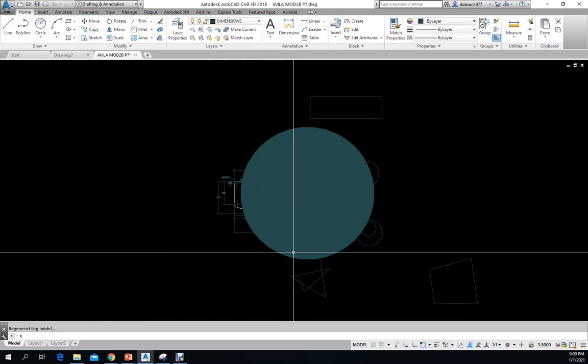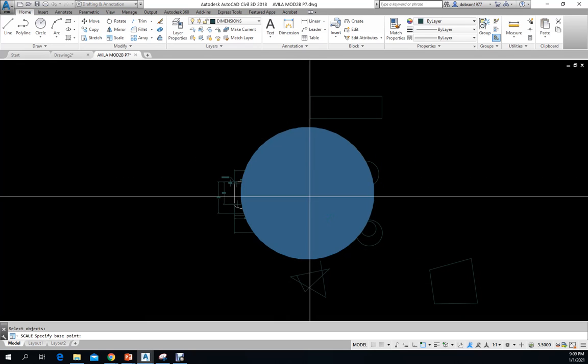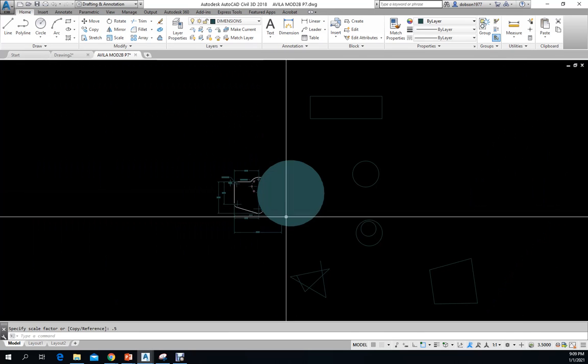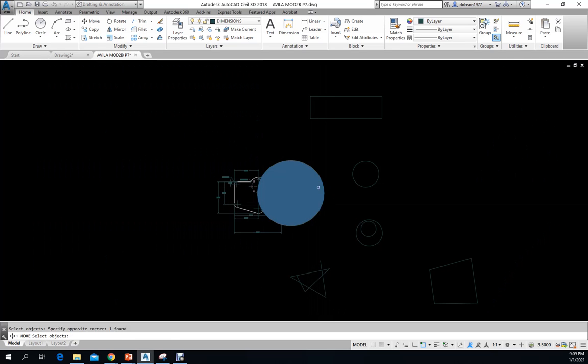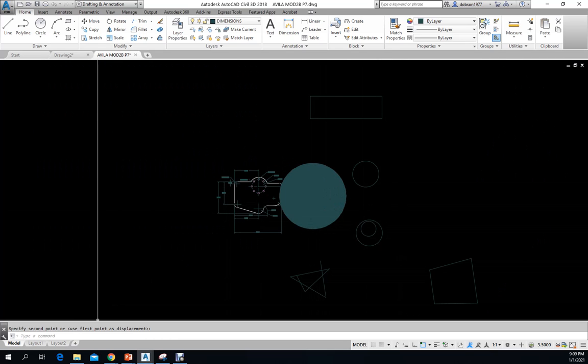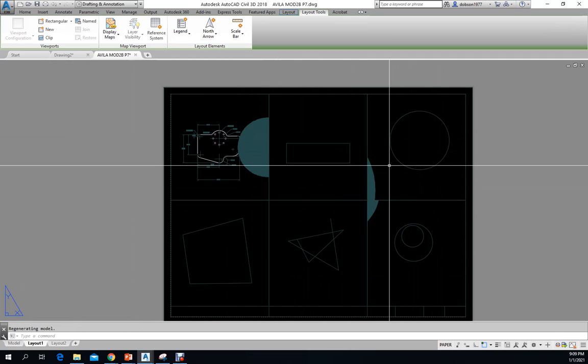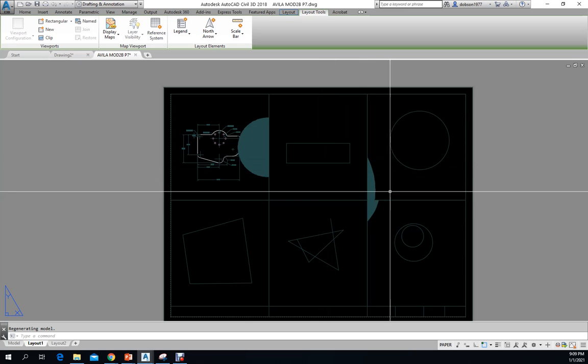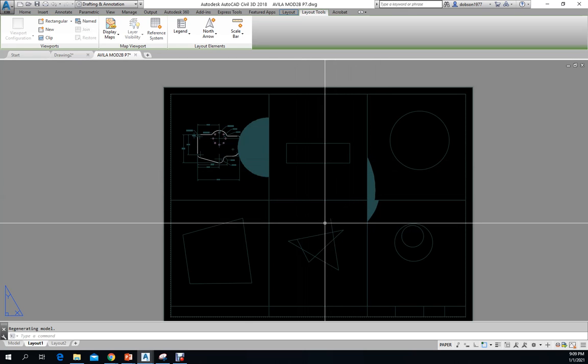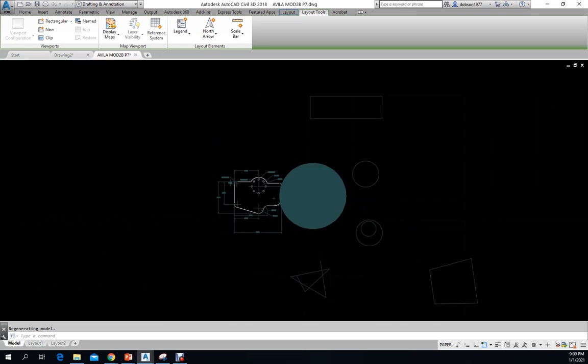See? And I'm going to scale this down a little bit more, let's do something like that. It really should only show up in this one and a couple of these circles. But see, these 3, that donut doesn't show up in because it's not close enough to the viewport.